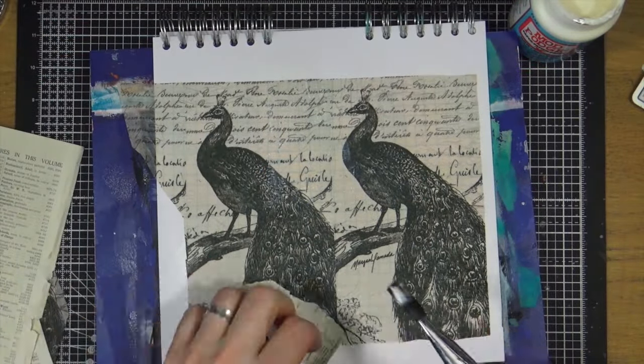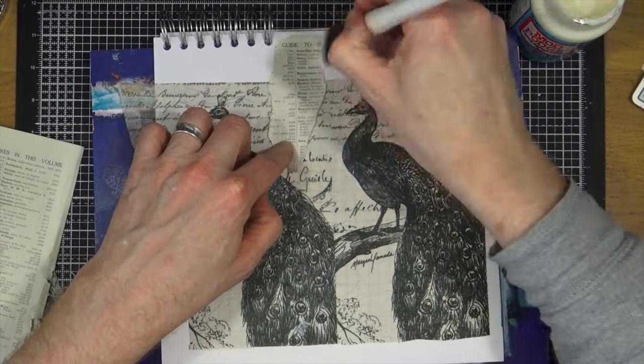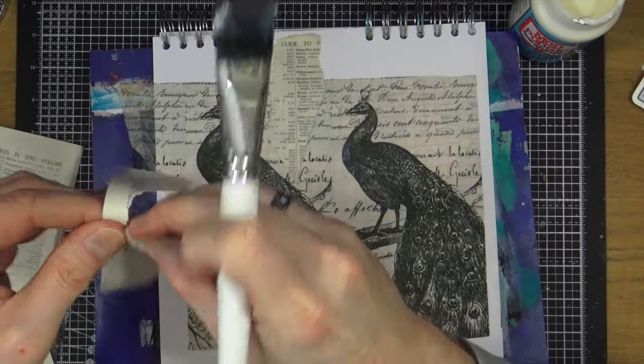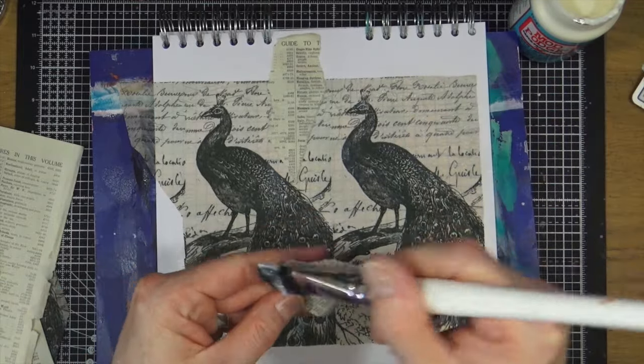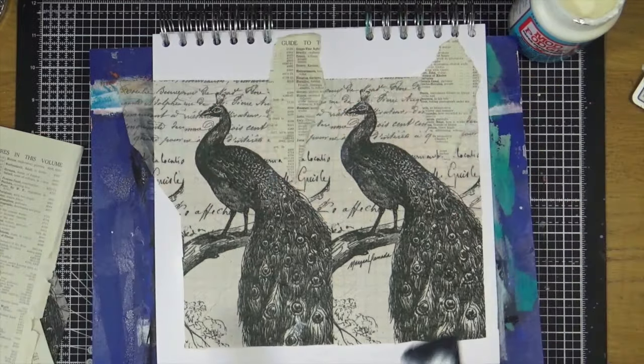Now we're all nice and dry, I'm going to start sticking down some fragments or torn fragments of an old book page. This comes from an old encyclopedia I was recently given, not in Happy Mail, but it was given to me by a friend. So I'm just tearing out some fragments from those pages and just gluing those down using the same Mod Podge onto the page.